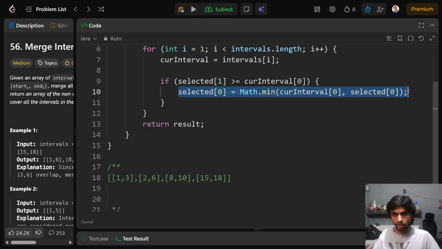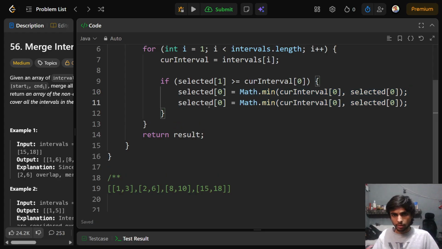We'll do the same thing with their endings, max at index 1.